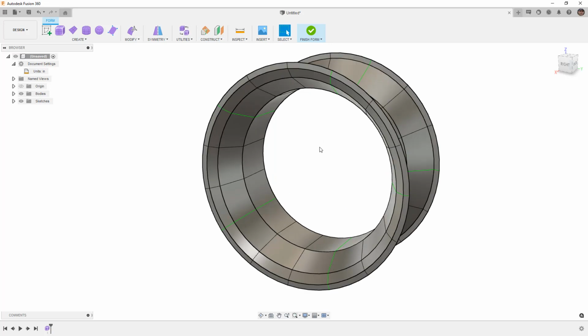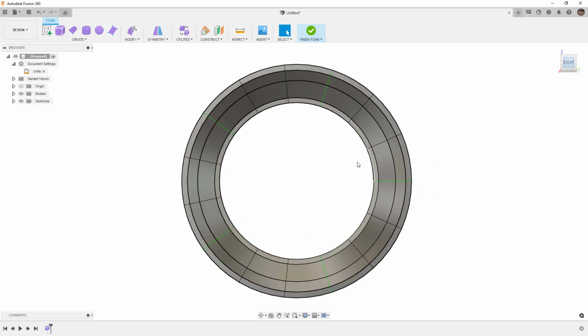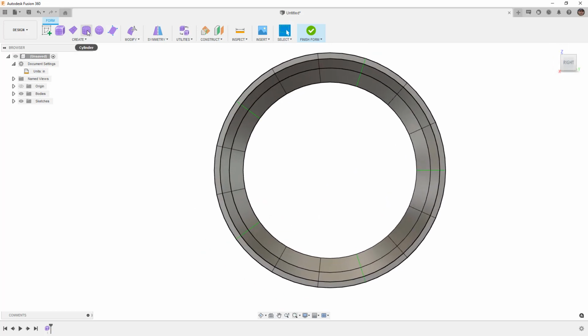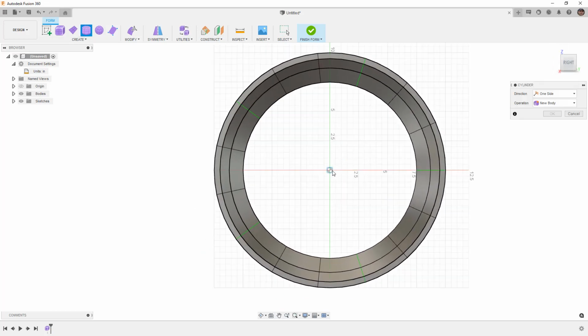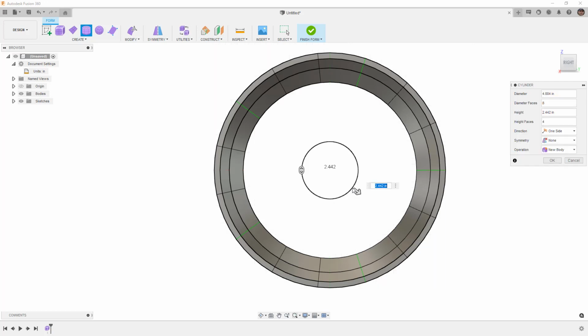As we're looking at this design, we need to also have a center section, a place where we want to attach to. So once again, I'm going to go to my right-hand view. I'm going to create a cylinder this time at the origin, and we're simply going to drag this out and click, then manipulate some of these numbers.